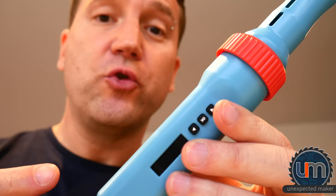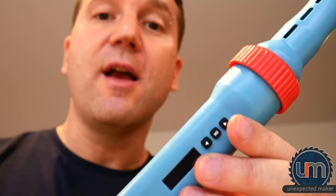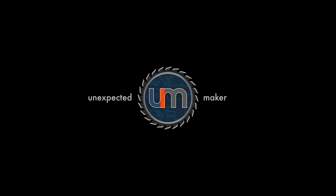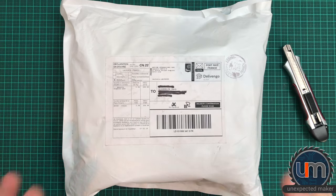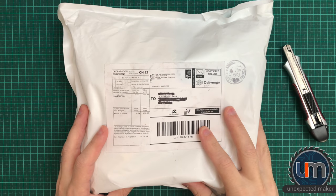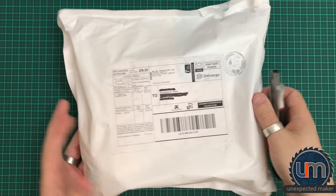This is the I-Extruder. Can it save me from crampy hands? Let's find out. Hi everyone, welcome to an unboxing and review of this product. I am going to jump right in and open it up.